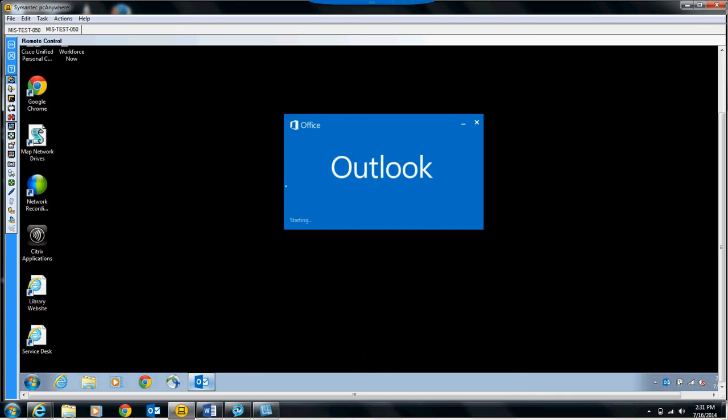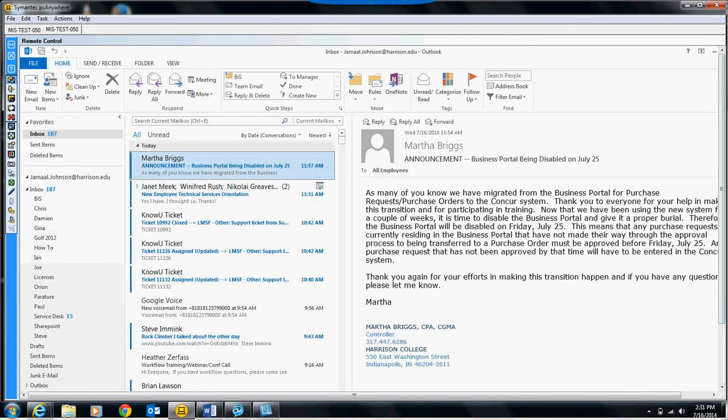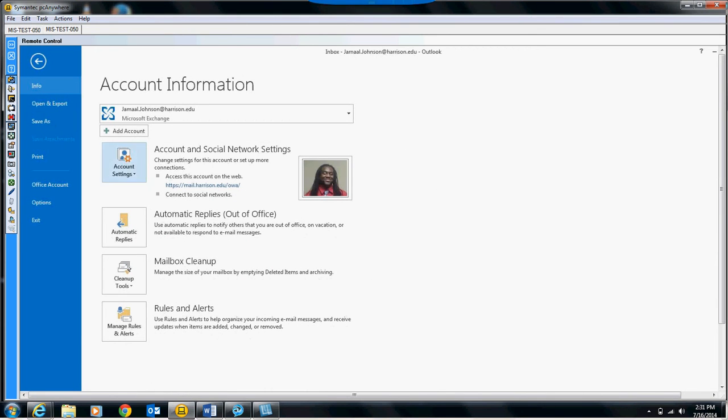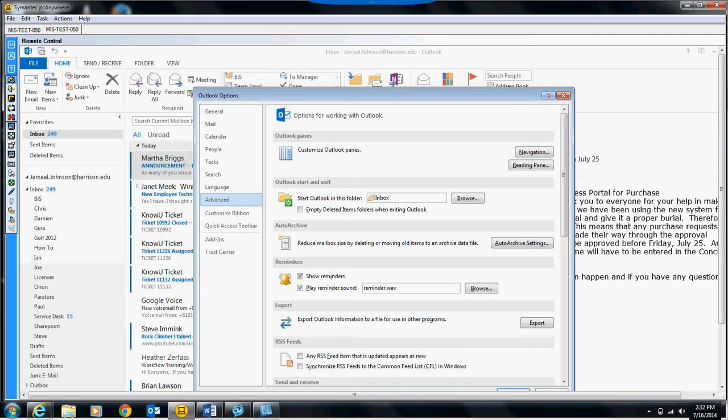And what we want to do is set up our archives to continue to archive our old emails. To do that, I'm going to go to File, then Options, and from Options we're going to select Advanced, and then Auto Archive Settings.